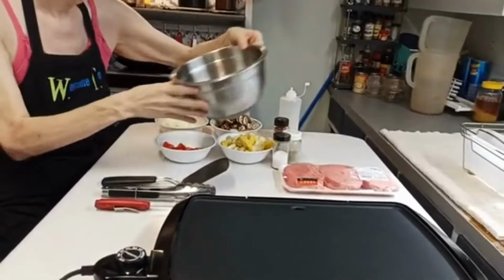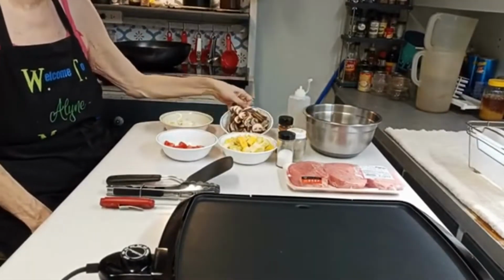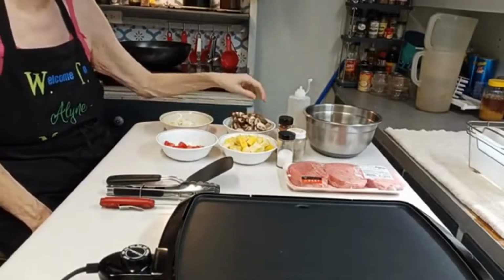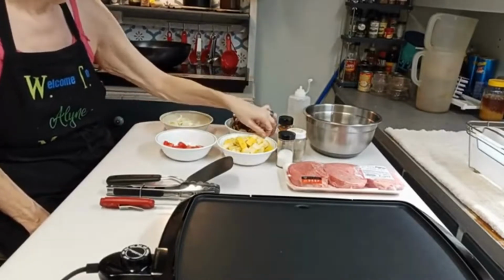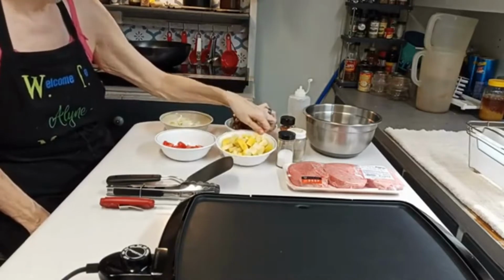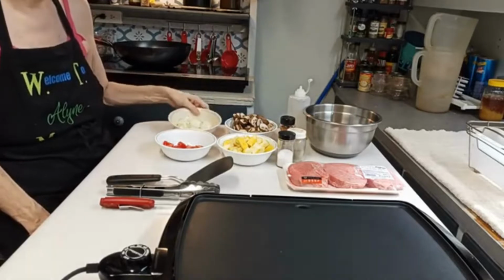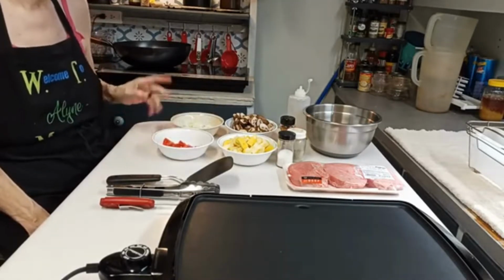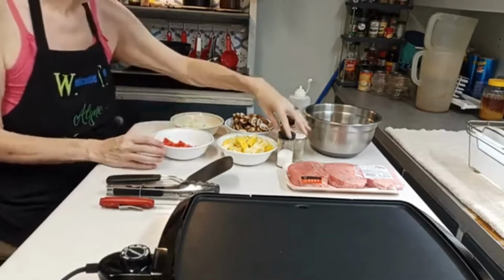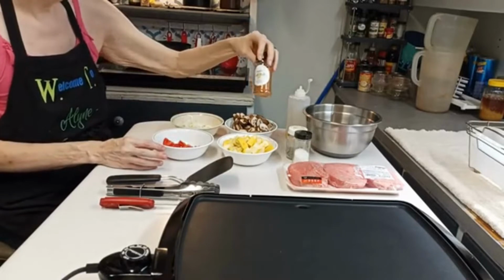And this is what I got from me and Piggy right here. I've got some white shrimp. And for the sauteed vegetables, I have a package of cut up baby portobello mushrooms, one medium yellow squash, a half of Vidalia onion, or some kind of onion anyway, and one Roma tomato. For my seasoning, I'm going to be using salt and pepper, and of course, Piggy's rub.